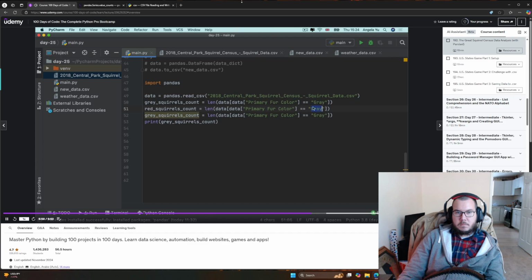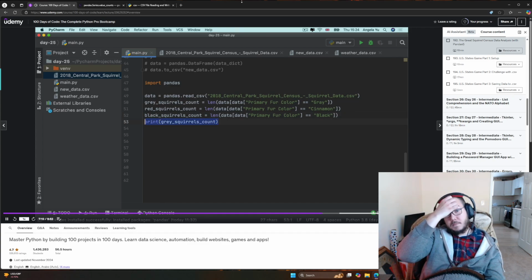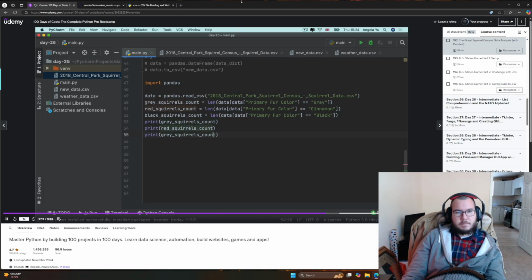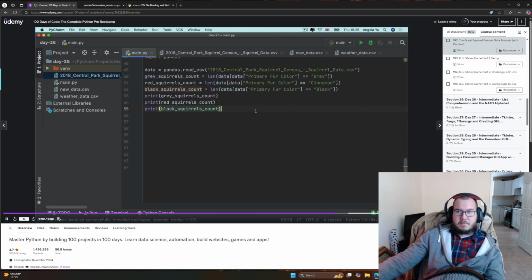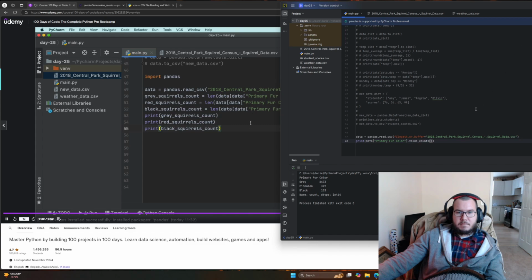So now all I need to do is to repeat this process for the other coloured squirrels. So I'm going to call it a red squirrel, even though theoretically their fur colour is cinnamon. So I'm just going to copy and paste that in there in case I make any typos. And the final squirrel is the black squirrel. So those are all three squirrel types, and if I go ahead and print out all of these, so the red squirrel count, the black squirrel count, and the grey squirrel count, you can see that you've got mostly grey squirrels, a few red ones, and very rarely do you actually see a black squirrel. I certainly haven't seen one recently.